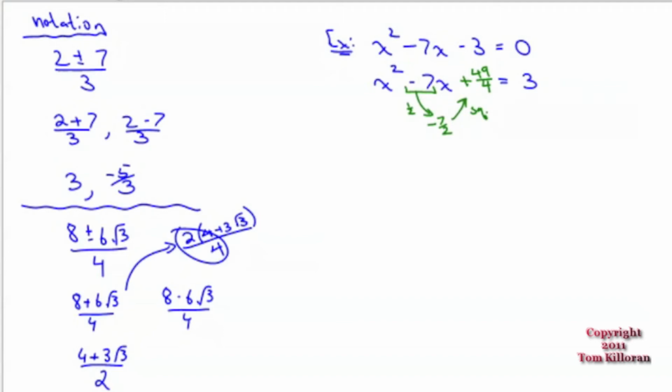But if you add 49 fourths to the left-hand side, you better add it to the right. And then you have to work with fractions. How horrible. That's life. How do I add 3 and 49 fourths? Common denominator is 4. By the way, we need to do it this way so that you'll understand what I'm going to do to you at the end of the class. So we're going to work this without calculators. So if I multiply the bottom by 4, what do I have to do to the top? Multiply by 4. So this is really 12 fourths plus 49 fourths.